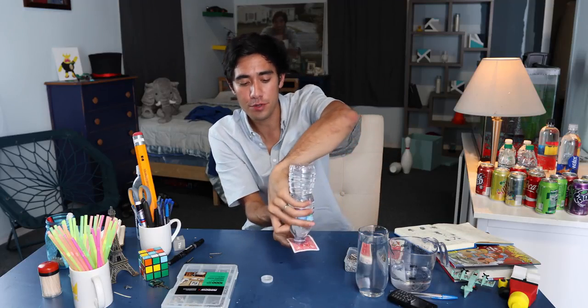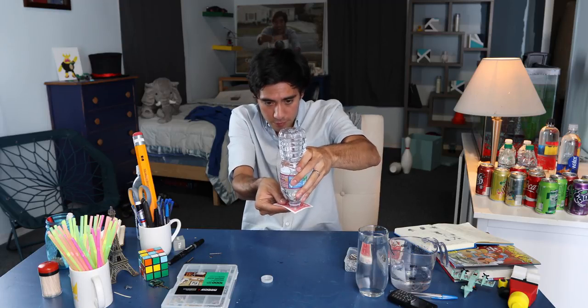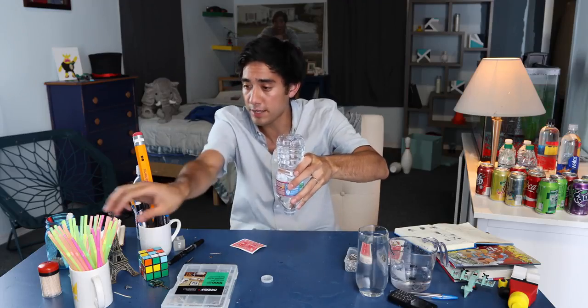To perform this trick, you're gonna wanna grab a bottle of water, and what I'd first do is take a swig, and I'm proving that it's a real water bottle, but I'm also showing this air pocket here, which is gonna help for this next part of the trick, because I'm gonna put a card. You can do it with your hand too if you get a lot better. If you pull it away just right, you're gonna have the effect. Nice. You can also do that again with your palm, and I'll show you that in a second.